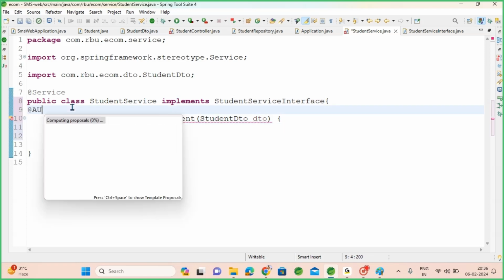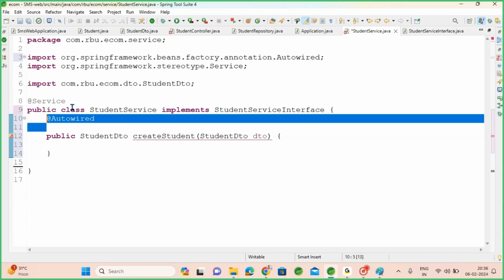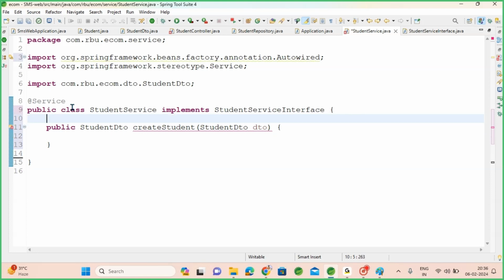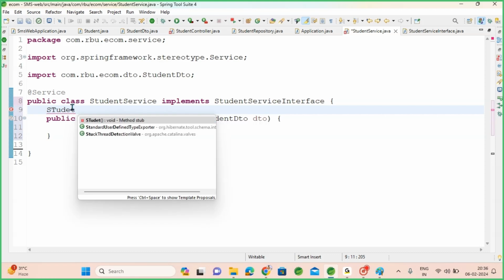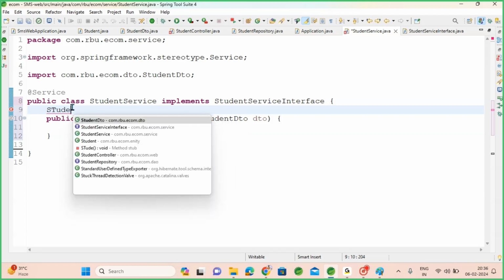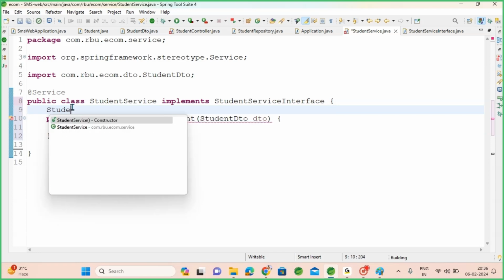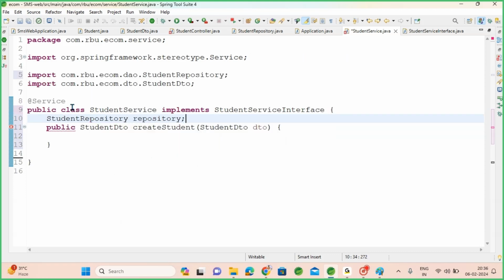Here you can autowire your DAO or repository class. Generally, Sonar will not encourage autowire. Instead it suggests to use constructor dependency injection. So just mention your property, whichever you want to autowire: student repository. You need not autowire.